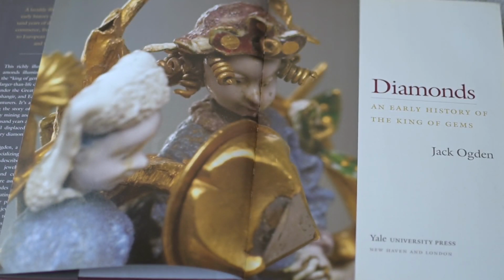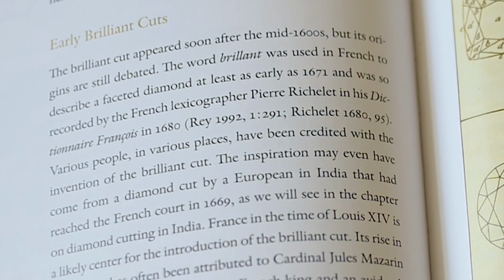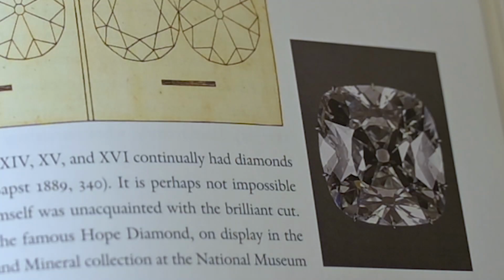So I'm checking out Diamonds by Jack Ogden. This is an essential book on the history of diamonds, diamond cutting, and everything about their history. On page 168, Jack Ogden tells us the brilliant cut appeared soon after the mid-1600s, but its origins are still debated. Somewhere in the 1550s we have the very, very early brilliant cuts. 1550 would have been very early origins. Even 1650, we're still in the early days of the brilliant cut. So somewhere between the 1550s and the 1650s, this is a cut that's gaining popularity and starting to be used in diamonds.